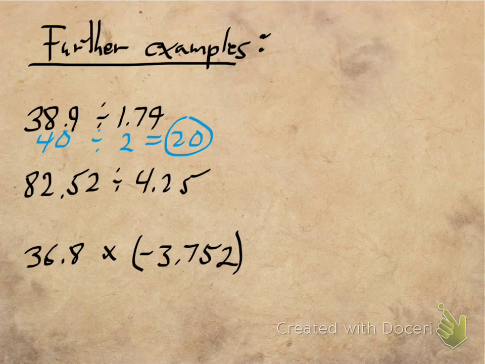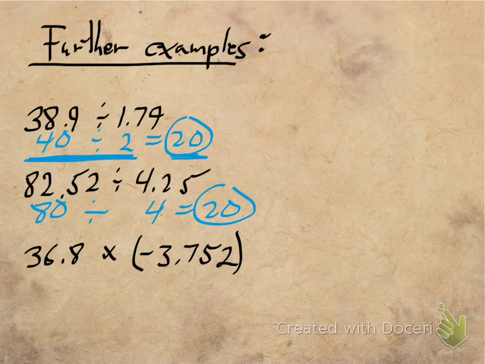Again, you might have been a little bit more precise, but it is very much important and imperative that the two numbers you pick, if you didn't pick 40 and 2, if you pick 38 and 2 or something like that, make sure you pick two numbers that are evenly divisible. Okay? All right, the next example, 82.54 divided by 4.25. Again, I'm going to start with the divisor, so that's about 4. And so why don't we round this to 80? And again, 80 divided by 4 is also equal to 20.